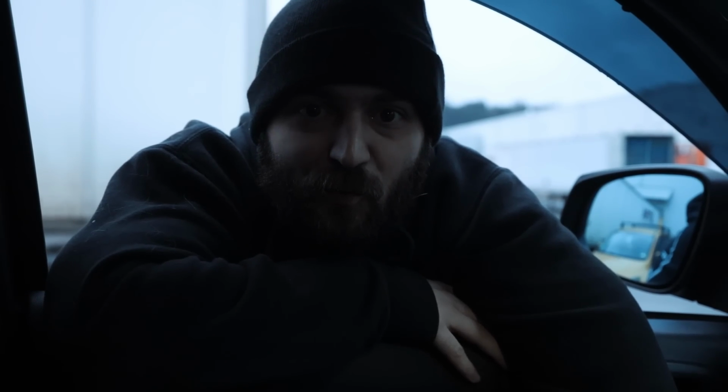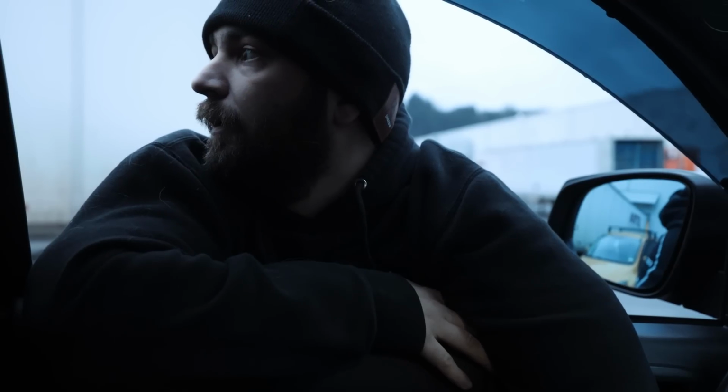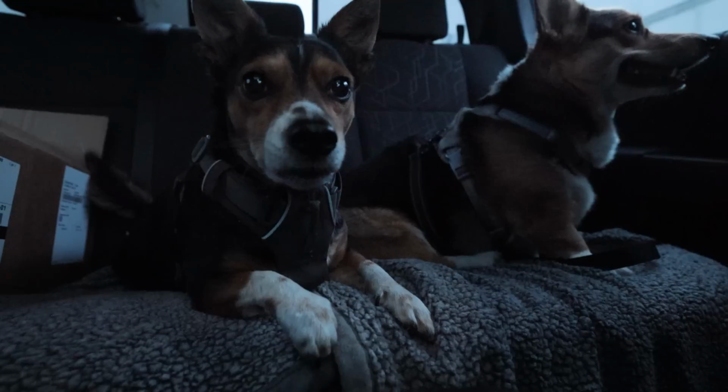We made it down to wherever this transport place is. They should be pulling it out any minute, getting it loaded up in the truck. We can take it over to the shop and get this thing going. Melanie's behind the camera. She's gonna discreetly film. Discreetly.